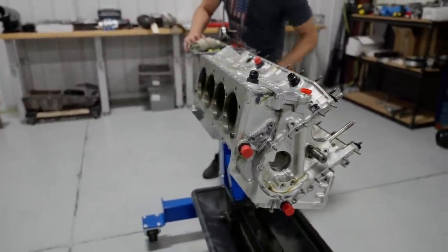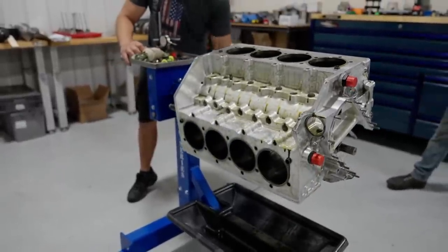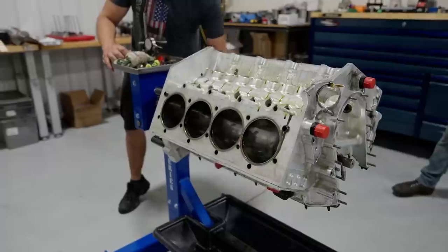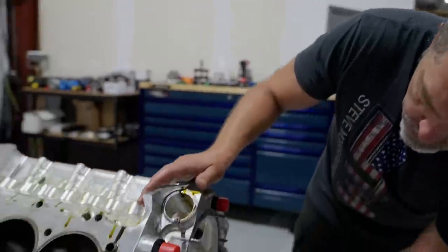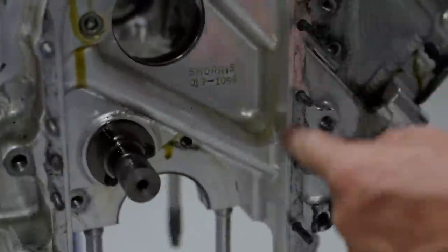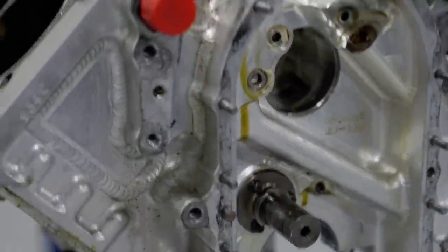So I showed you pistons, rods, bearings, crankshaft looks great. Cylinder bores look great. There's nothing up in the front, nothing up top. Lifter bores are good, lifters are good. The rocker arms, we checked that stuff, and you can look at whatever, but those look great. There's no problems there. Everything moved fine. No material up in here either. So everything up in this area is good.